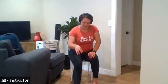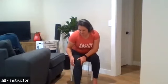So if you think of your two or more, I should say, sorry. If you think of your knee, you have your thigh bone, your femur, and your tibia. You have your fibula on the outside, but it does attach. But when you think of primarily the knee joint, it's your tibia and femur. And when people get arthritis of their knee, there's inflammation within that joint capsule. And the bone starts to wear down after that chronic inflammation.